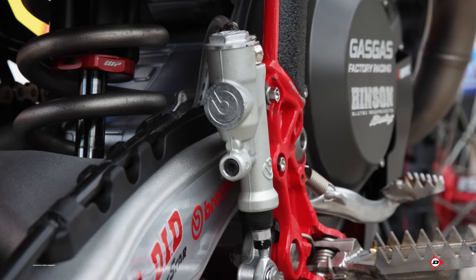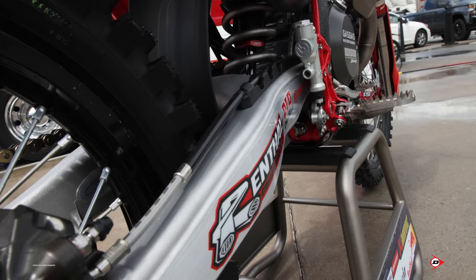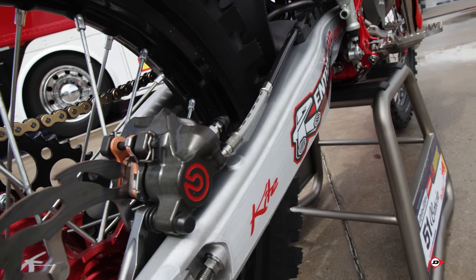OEM master brake with just a welded glass piece, OEM brake line, and a factory rear caliper, and the hanger is also in-house factory as well.